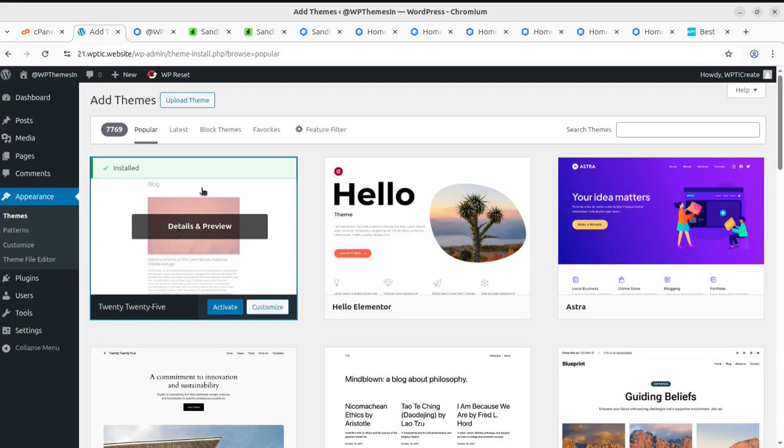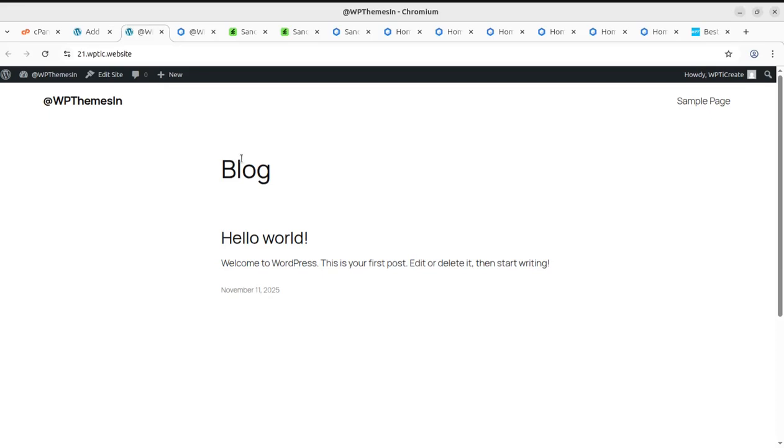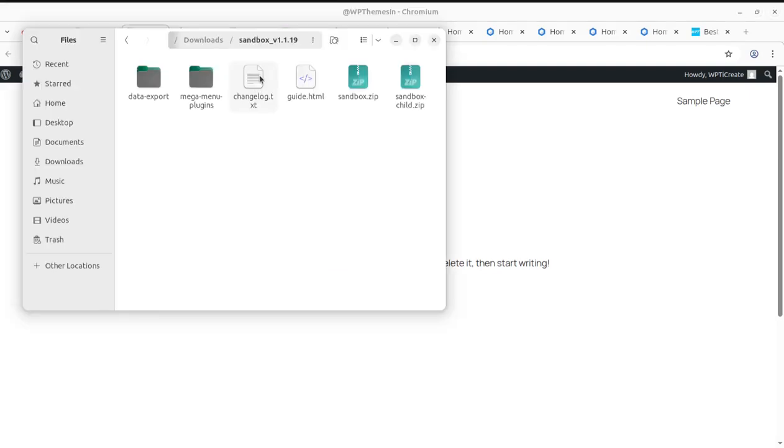And okay, so now the default theme is here, and our website is looking like this with the default theme. I'll show you the theme pack that you'll get at Envato Market. In the theme pack, I have this installable theme file, and the child theme is also included, the guide link through which we can follow the instructions. I am showing you all these things: the change log and even the mega menu plugins in case you want to install them manually, and data export is here in case you want to import the data manually, but it is not required. So we only need this installable theme file, which is just 1.4 MB inside.